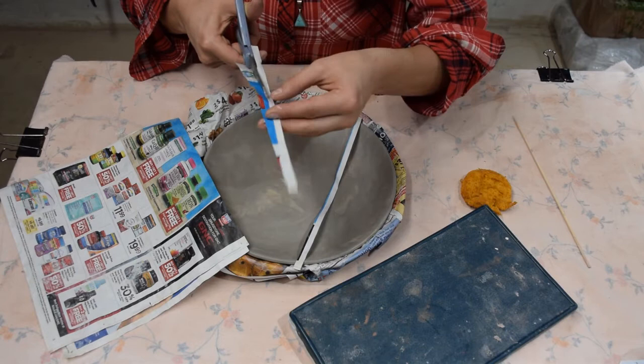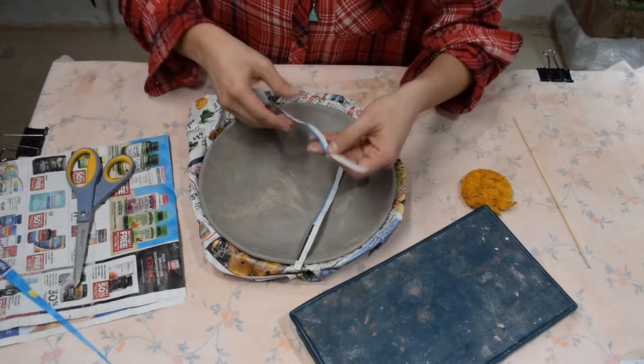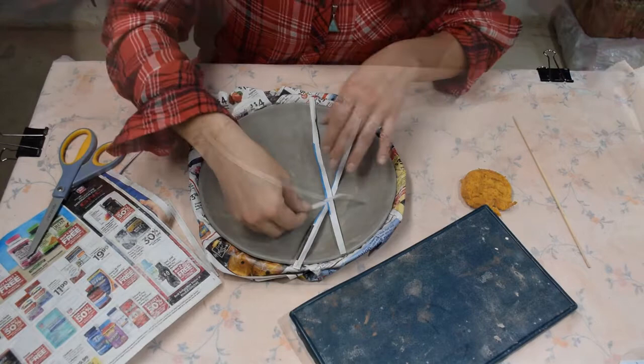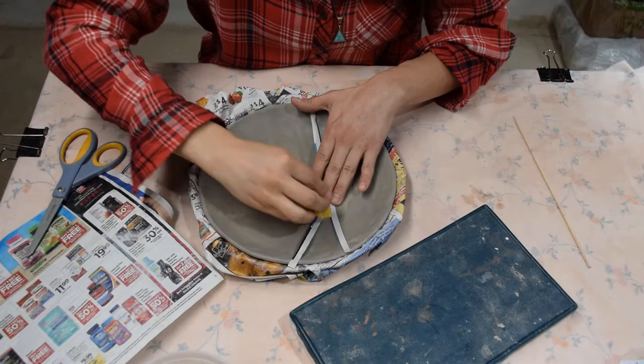And you could also do that with a whole bunch of shapes. And this is a good way to decorate your plate if you're not big on drawing, but you still want some type of surface decoration. This will help you, and you don't have to just do stripes. You can do hearts, squares, circles, a whole bunch of stuff. And I'll show you that in a little bit. I'm going to use my little tiny sponge that I cut off. Make sure it's moist, not dripping in water. I'm going to slightly damp the paper so it sticks to the plate.